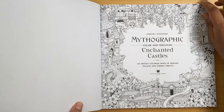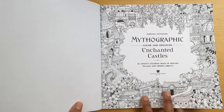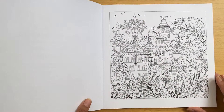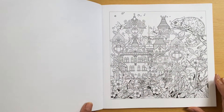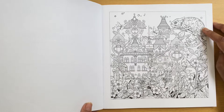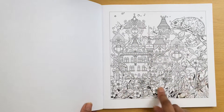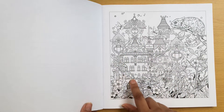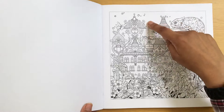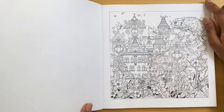So that's your title page with lots of different types of buildings, castles and some flowers. This one I really like with the chameleon here. I can imagine doing that in lots of different colours, making it really bright, with maybe muted colours for the castle and then everything else around it - the flowers, the butterflies - done really colourfully with maybe a sunset sky against a muted coloured castle.